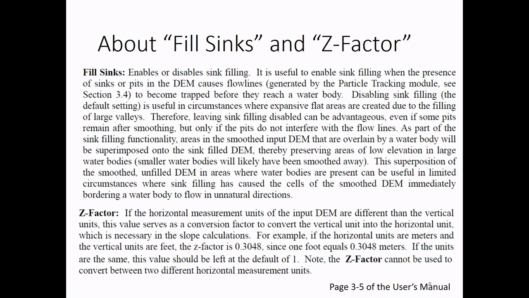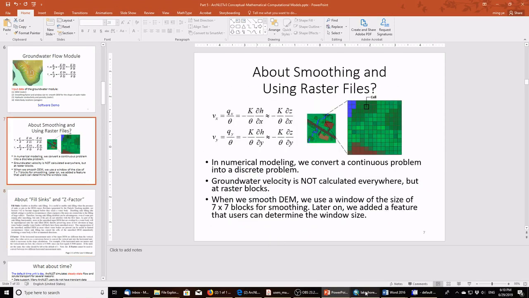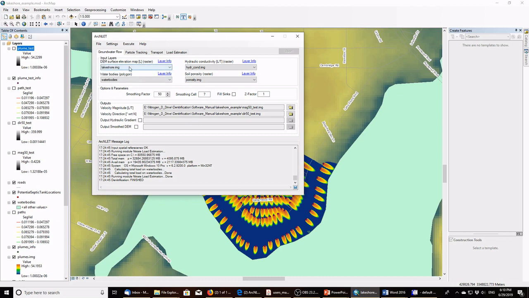But sometimes you have, maybe, some valley, then you want to use this fill sink option. And the Z factor is essentially to convert between horizontal units and vertical units. When we say horizontal units, that's related to here. Let's go back to this DEM unit, and DEM has a unit. If you download a DEM, you probably have a unit of meter, but sometimes you have a unit of feet. That's horizontal, right? And then sometimes you use a vertical.